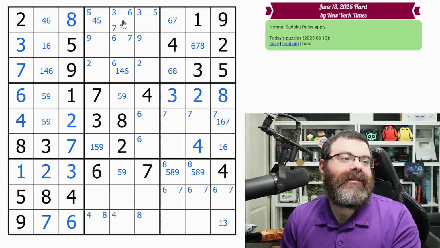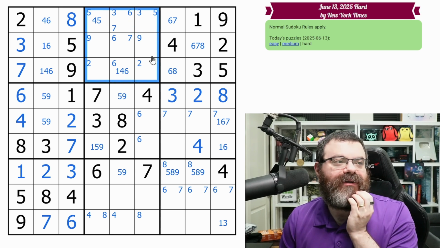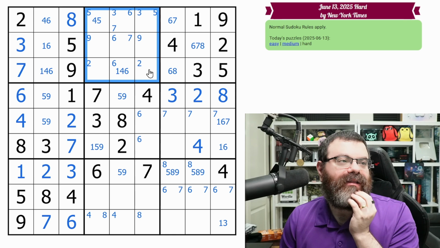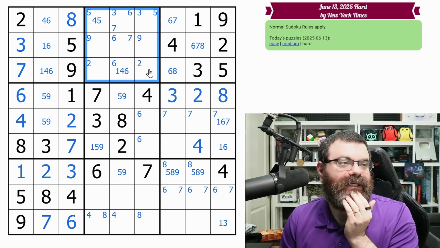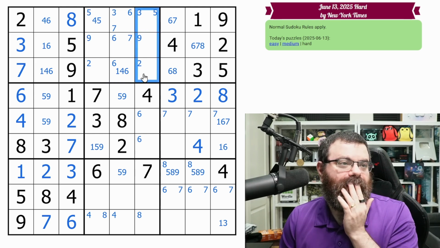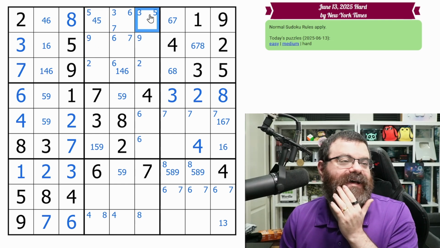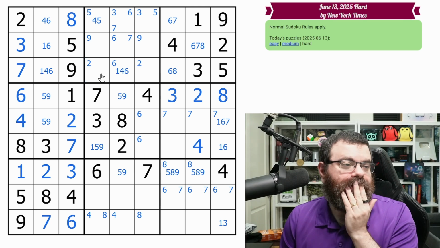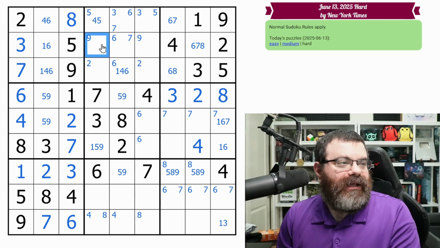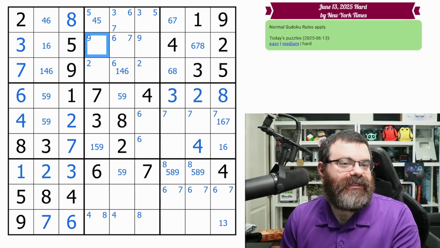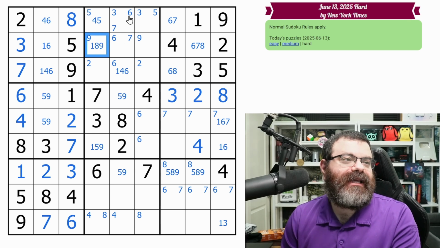It might be helpful to think about what digits aren't corner marked in this box. It is the 1, the 4, 5, and 8. 1, 4, 5, 8. Are any of those interesting? I don't think so. Oh no, the 5 is corner marked, so just 1, 4, 8. So this can't be 4, so this is 1, 8, 9. Because basically it's the corner mark plus 1, 4, 8, unless there's additional restriction.